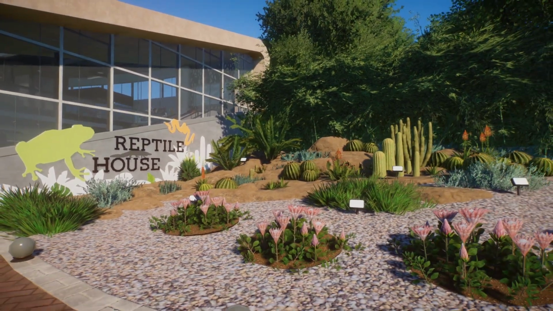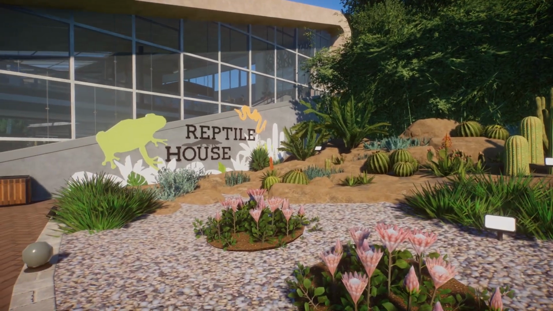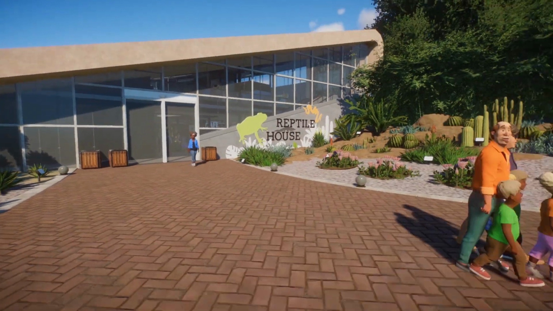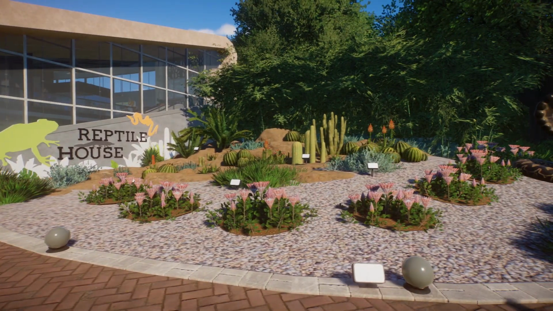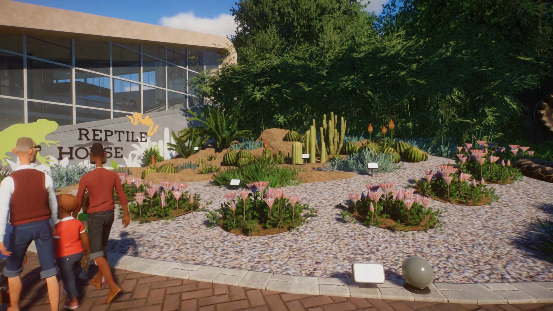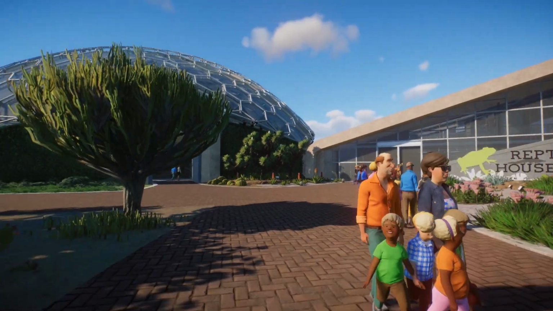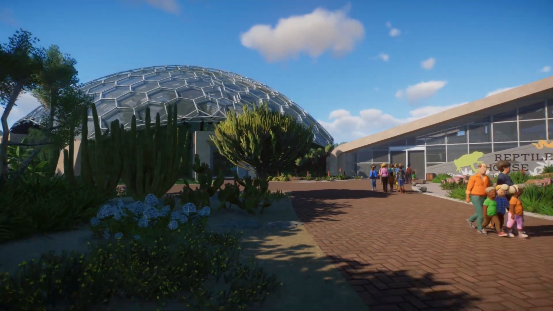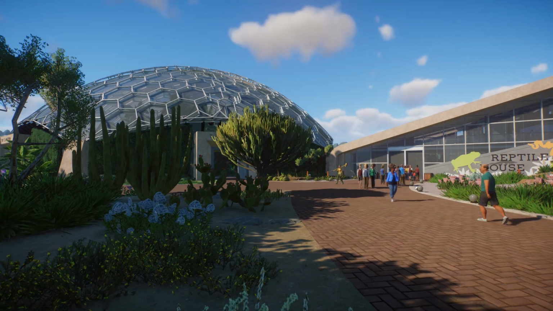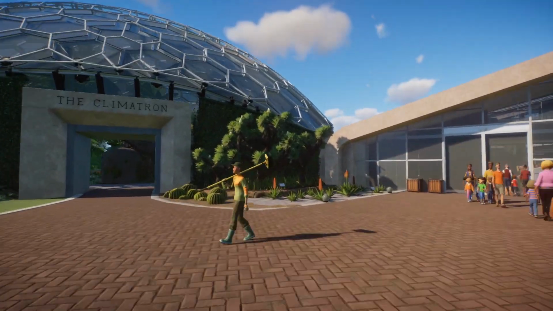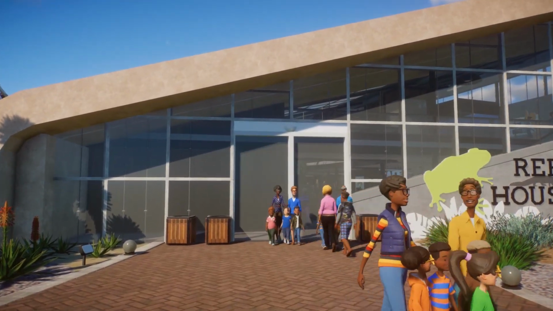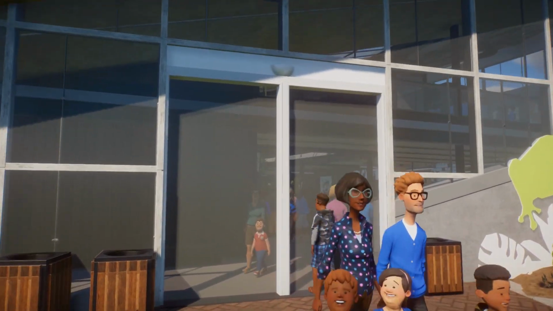I'll show more of this in the cinematic shots, but for now, I'm really happy with how it came out. It really set the humid kind of tone. It doesn't look too big, it doesn't look too out of scale, it just looks perfect and nice. As you can see, more of these desert gardens and everything really set more of the tone of the hot dry kind of temperature. So, time for the main event. Let's head on into the reptile house.